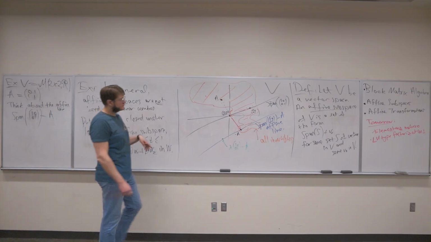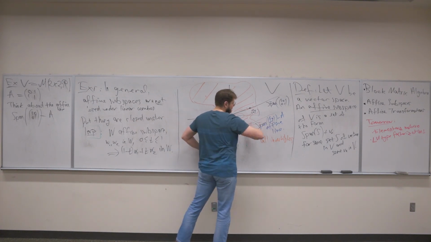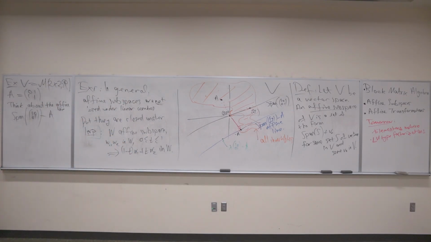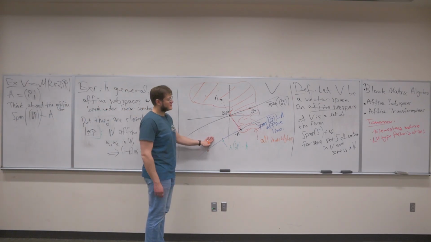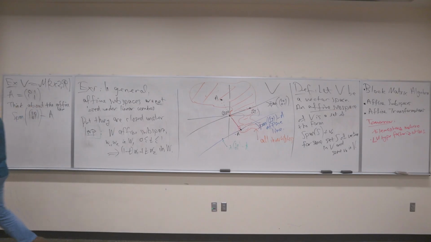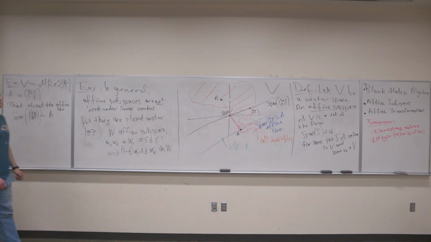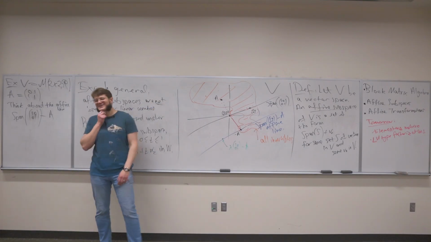The point I'm trying to make here is, you look at how this specific line skewers the set of all invertible matrices. And somehow, I'm kind of out of time, but this picture has to do with the definition of an eigenvalue. So the lambda such that this line is inside the orange region is the definition of an eigenvalue, essentially. This is very complicated at this stage. We're going to learn how to think of this more conveniently, but we're getting there. Okay, thank you.